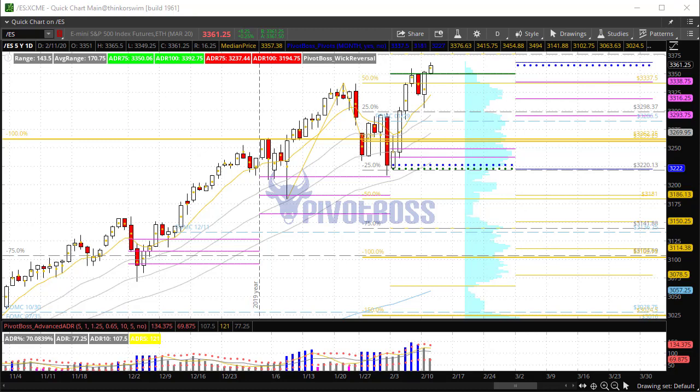Here's a look at the daily time frame of the ES. Before we begin, again, just a quick reminder that Fed Chair Powell will testify today and tomorrow, with both sessions beginning at 9 a.m. Central Time. So again, the market will be looking forward to that, and headline risk could be something that pops up either anytime over the next couple of days or later on in the week.